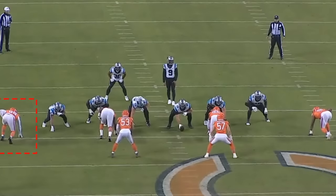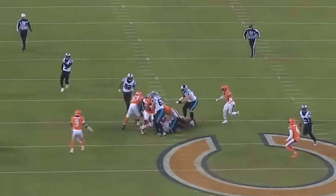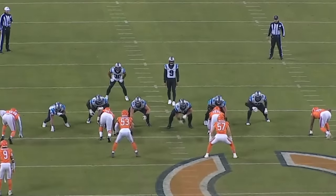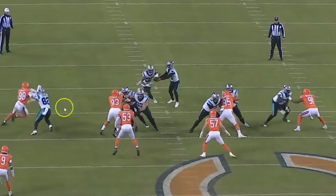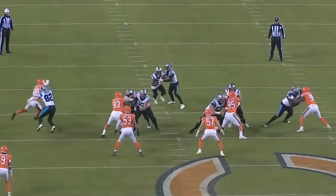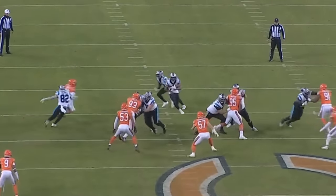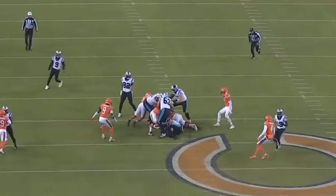Got a really nice run play here by Montez Sweat — he's going to blow this one up. He absolutely explodes out of his stance and ends up bringing the running back down for about one yard. If Montez Sweat plays like this — getting upfield — you're not going to be able to stop this guy. He's too powerful, too big, too strong, too lengthy. He'll rip right past those arms; you've got to get a body into him. The tight end has no shot to block Sweat, and he wraps up the running back and brings him down. Nice job.